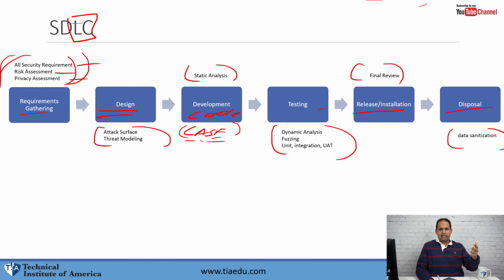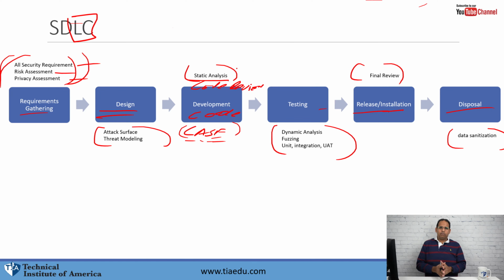Now, static analysis. When the software is being coded, you got to know this term. If anybody in here has ever taken this exam before, you'll know there's a term that shows up quite often, static analysis. Static analysis is done when the software is being coded, it has not been run. It's a test against the actual code. So if you're reviewing the code for vulnerabilities, problems, errors, and so on, that's considered static analysis. Now, I do want to point out that some practice questions, and your exam too, will differentiate between static analysis and code review.